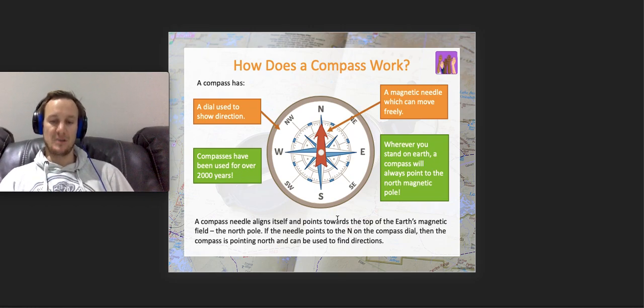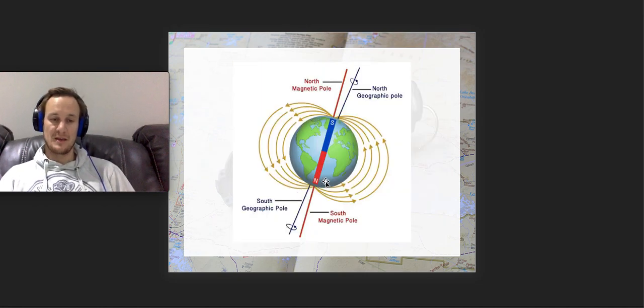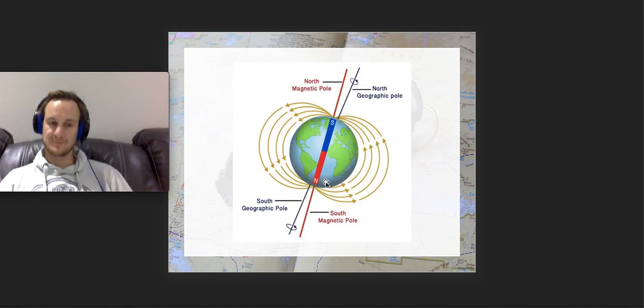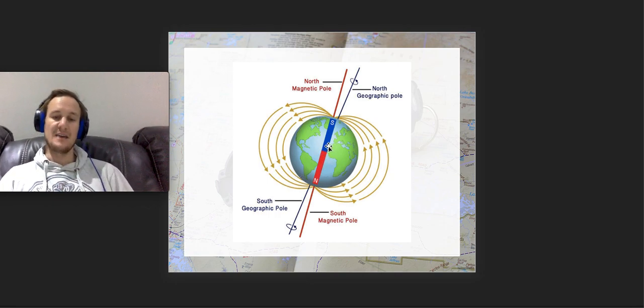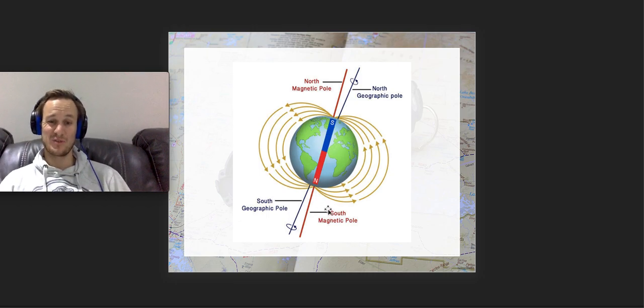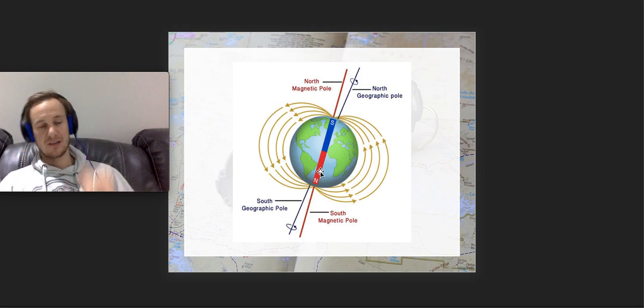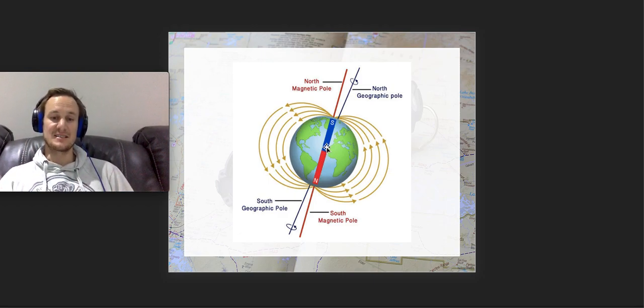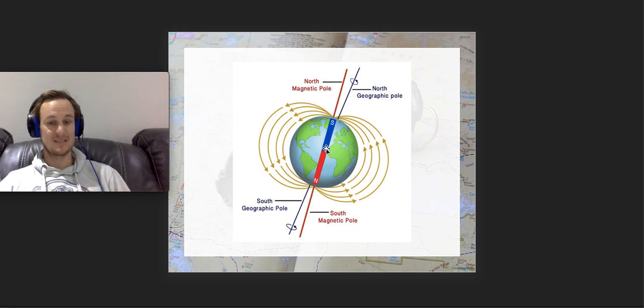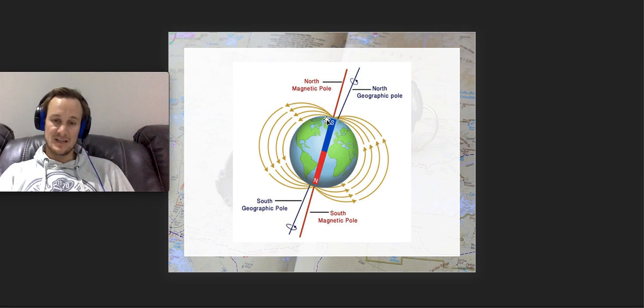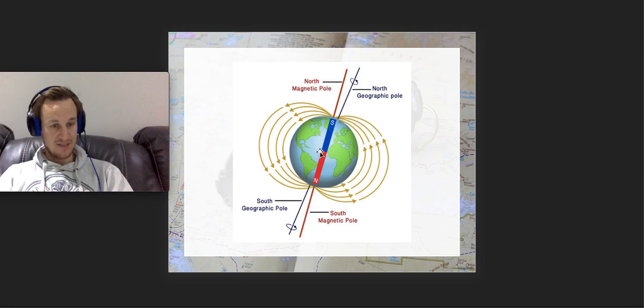Okay, so magnetic north seems a little bit confusing, but inside the Earth, there's basically a huge magnet. Okay, and there's two sides of the magnet. There's the north pole of the magnet and the south pole of the magnet, which you've heard of the north pole and the south pole, obviously, which aren't directly as up and down as you'd expect. The Earth's slightly tilted, which you kind of know. The axis is slightly on a tilt, which also affects the seasons and which areas are hotter and colder.